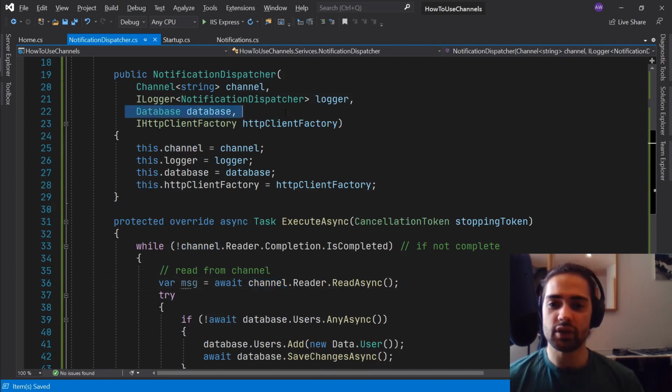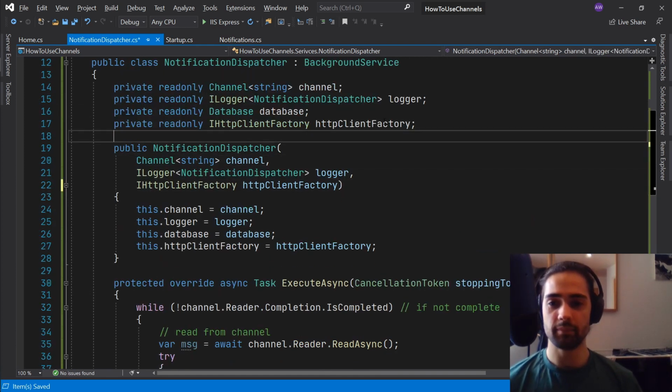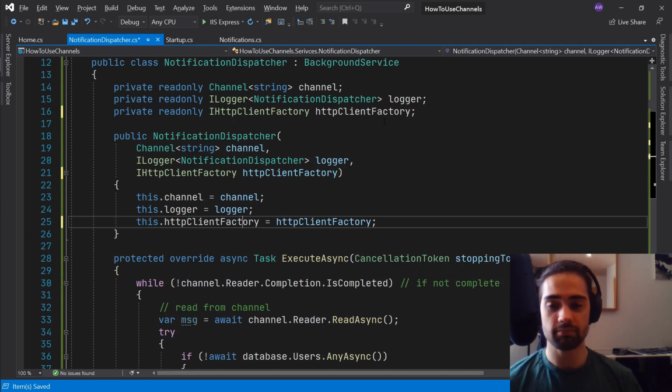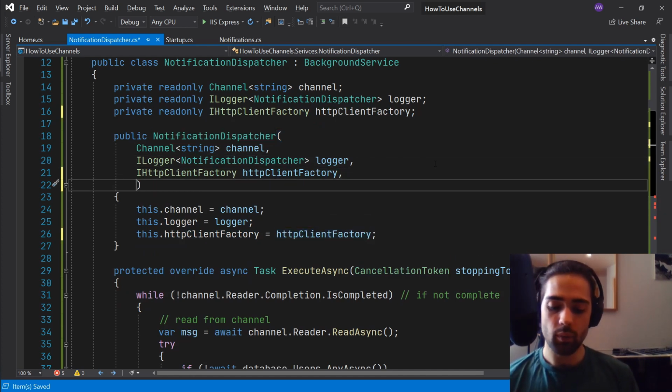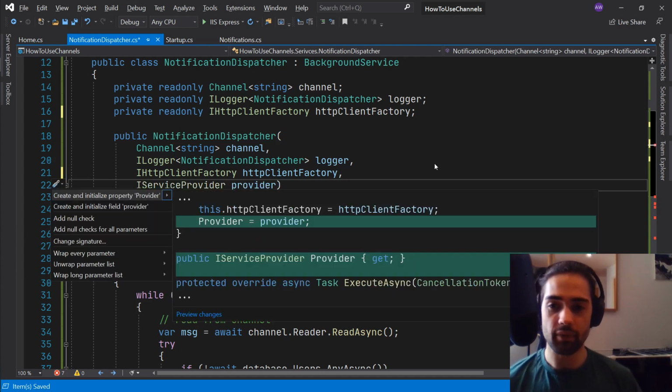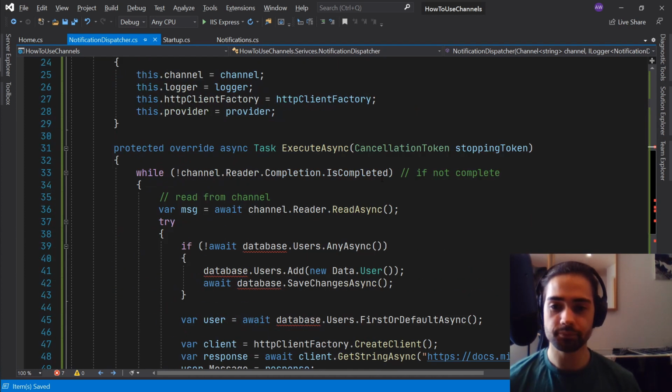And now let's sort this database provider, right? Basically, it's going to crash because it's a scope and the notification dispatcher is a singleton. Repeating myself here. What we want in is an IServiceProvider. So let's grab the provider and let's create a field here.